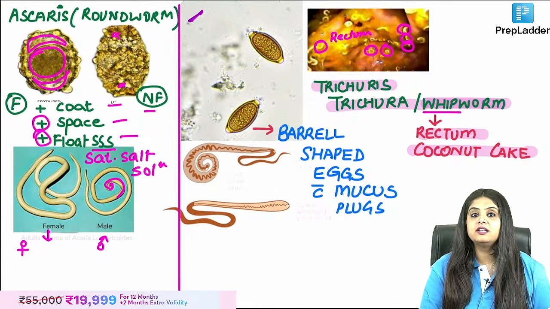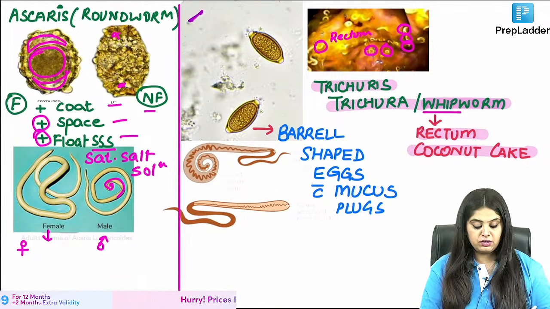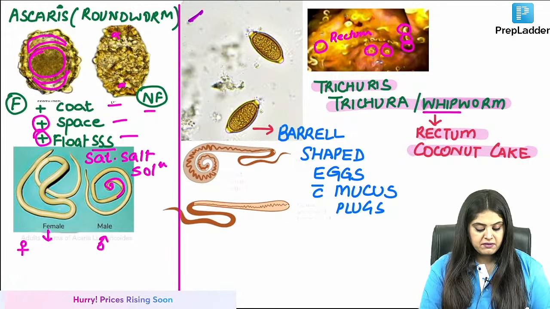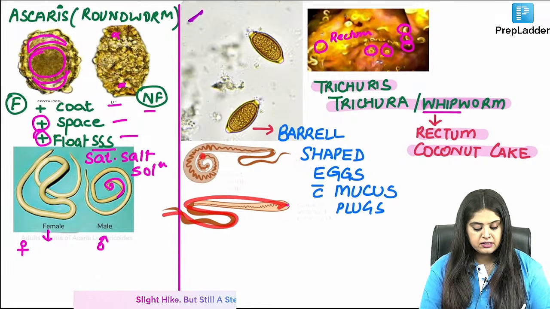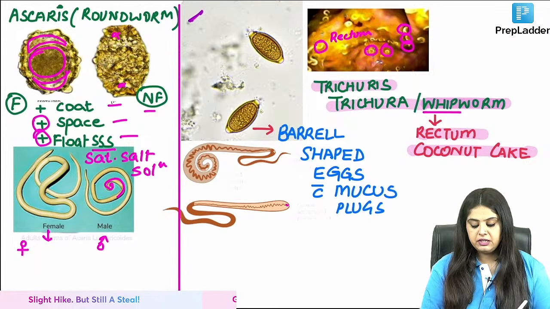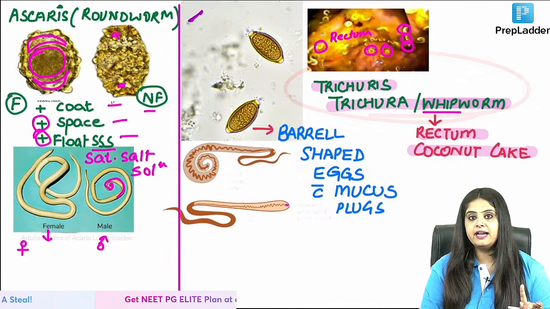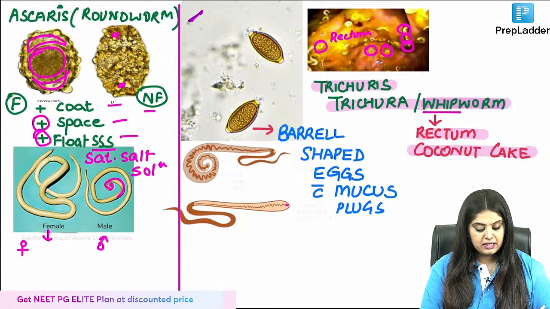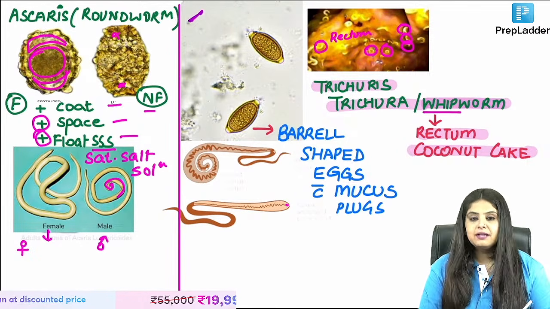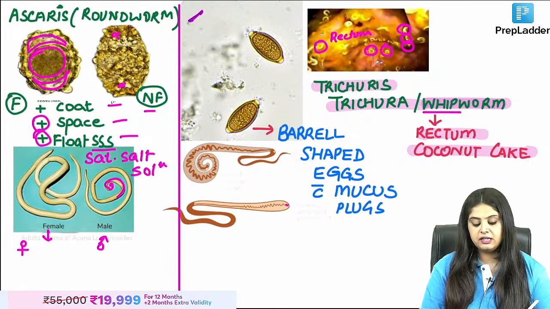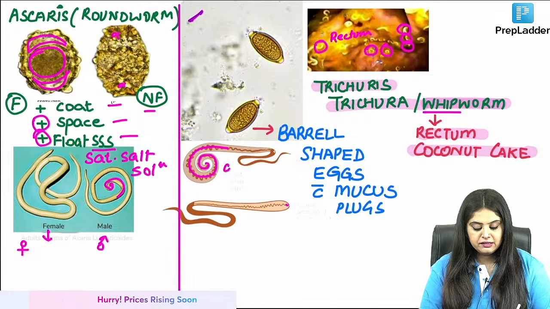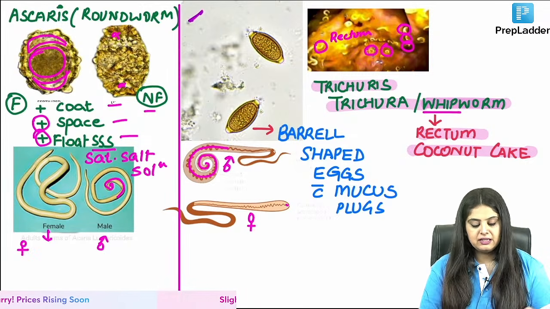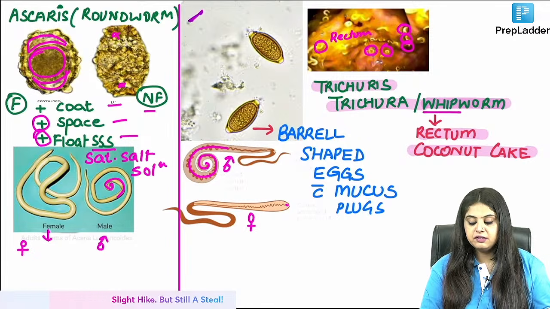So coconut cake rectum is nothing but those Trichuris trichiura. So how do I identify? Everyone in the exam, first identify the worm. Will you be able to identify this hunter-like worm, that is going to be Trichuris trichiura? So first you've identified the worm. Second, male or female. Ma'am, you had told us to focus on the male's back side. Can you notice the male's back side over here is coiled? This must be the male and this automatically becomes the female. How easy does it become, right?